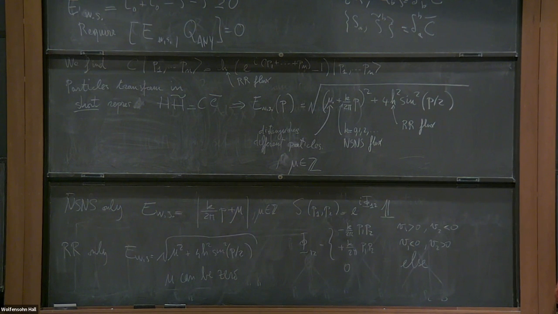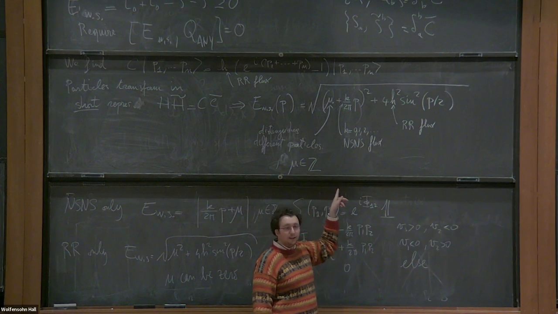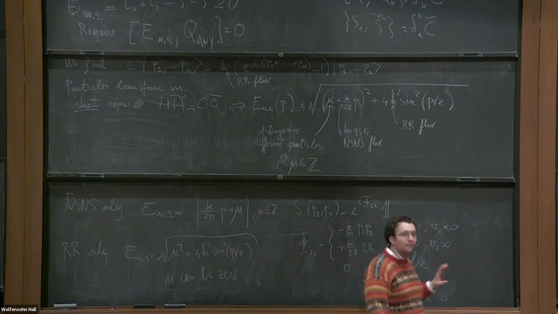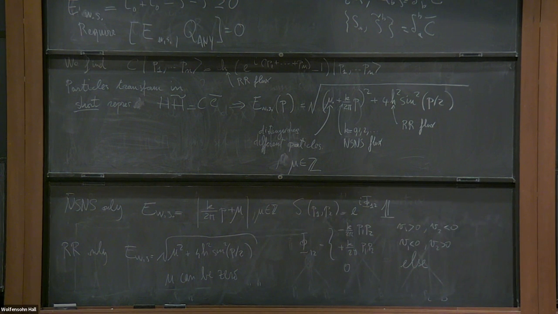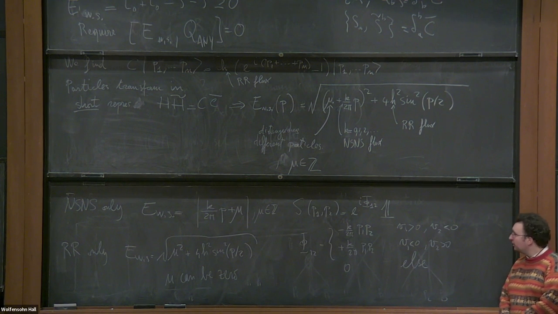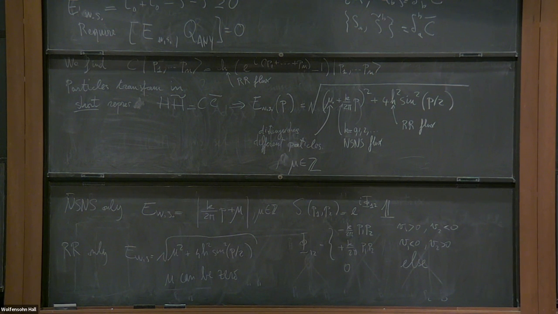What I would like to stress is that what you say is correct, but on the other hand, here there is a bit of a funny structure by which when you shift p by 2 pi, you can trade that for a shift of mu. I have to say, I don't understand entirely why this happens. It comes out from perturbative calculation. It's the only thing that is consistent with fusion properties, meaning the fact that you want to be able to take two particles of mass mu1, mu2 and make a bound state of mass mu1 plus mu2. Nothing else would have made sense, as you can easily see by representation theory. But the deep reason for that is not clear to me. And it's one of the things that I would be very excited to really understand at the fundamental level.